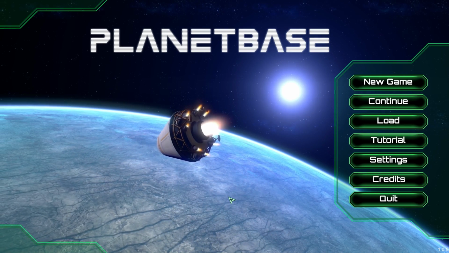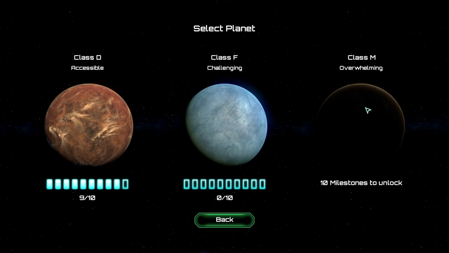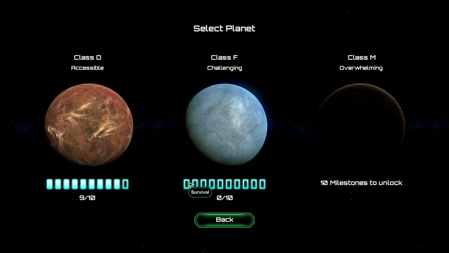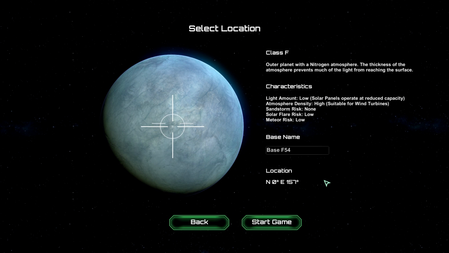There will possibly be a few failures. I am told this planet is one of the most challenging. In fact, quite a few people say that it's much more challenging than the Class M Overwhelming. We actually only need one single milestone here. We only need to get to survival to unlock the Class M Overwhelming planets. That will be an interesting one. So let's just jump into this planet right away and get to work.